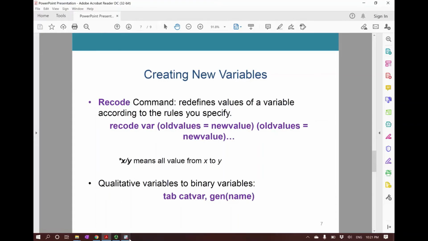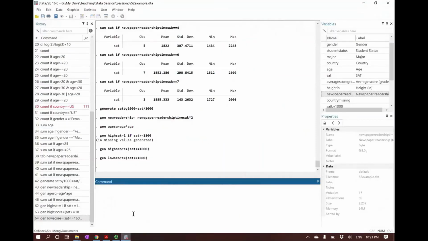For example, previously we talked about creating a binary variable called high score, right? You could just use one line of command to create a binary variable called high score, and the criteria is 1800.